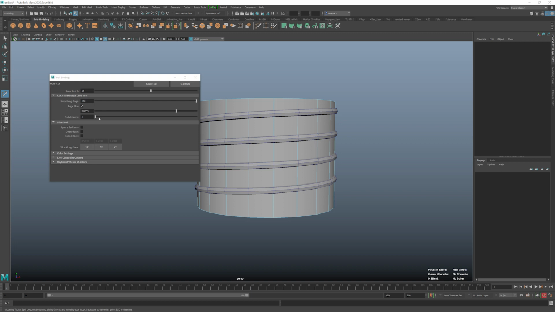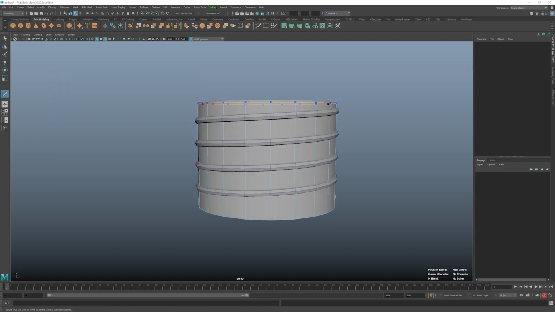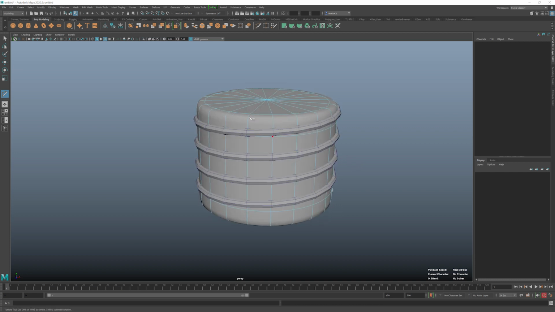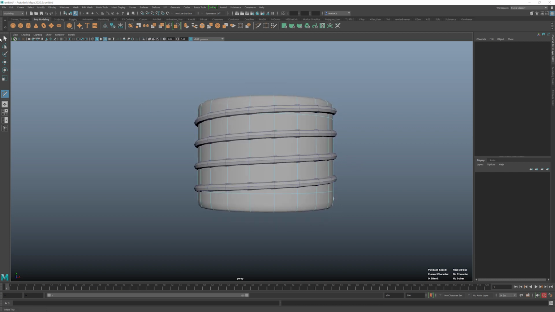Edge flow changes the shape of the topology to match what it cuts. It sort of works it out. We don't want to use that for now, so I'm just going to turn it off. Okay, so I'm just going to put in a little edge loop at the top and the bottom.